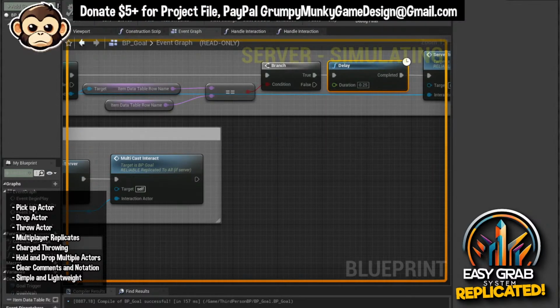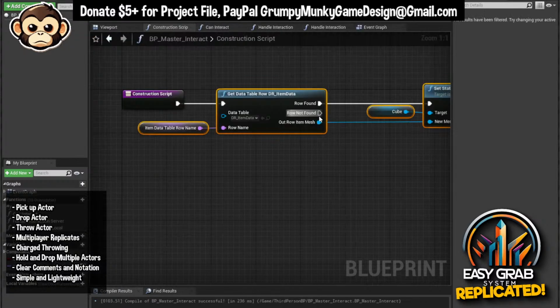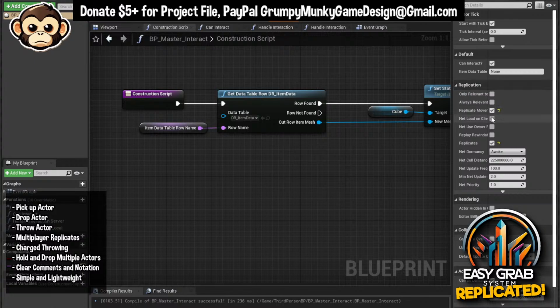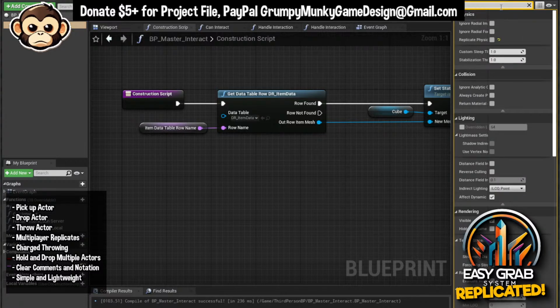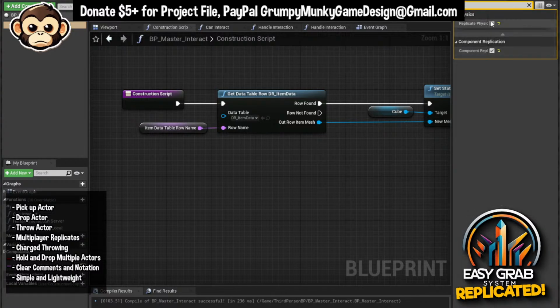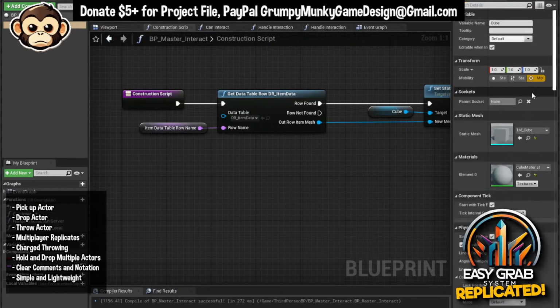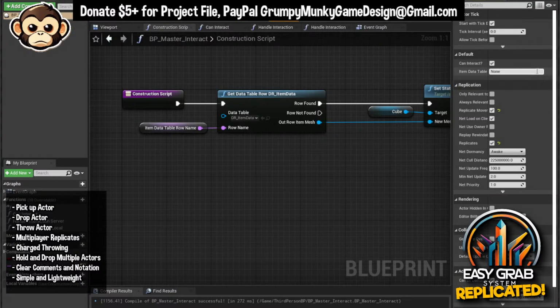Oh god, that was a big old miss. So why is that? Class defaults. Replicate movement, yes. Next load on client, yeah. Okay. So turn replicate movement.